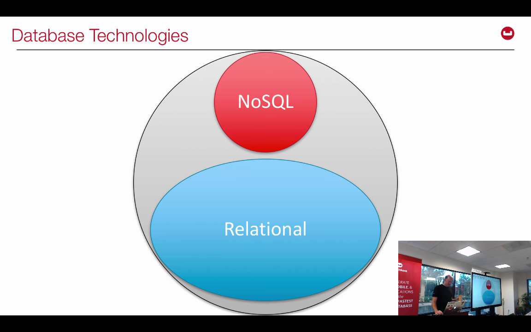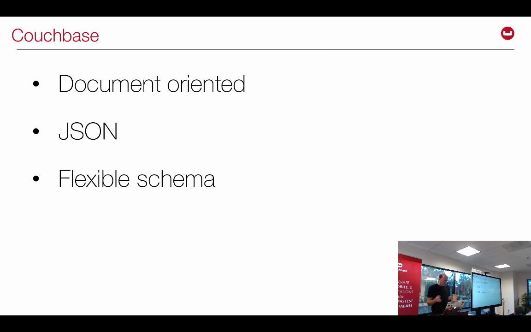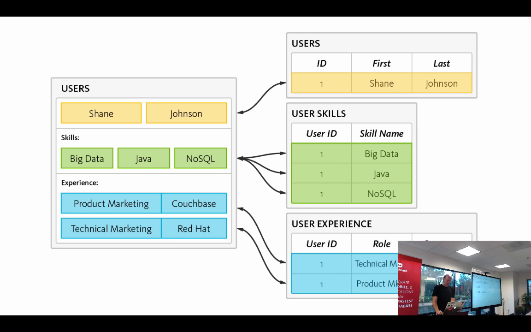Okay, so I'll skip through some of this. So just to orient then, Couchbase, in the subclass of NoSQL, is a document-oriented database. This means we deal with JSON, which is really nice because it maps better to the languages that we program in. Flexible schema, so very easy to make changes and adapt your database to your needs as your needs change.